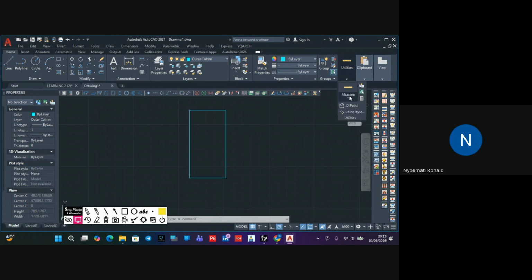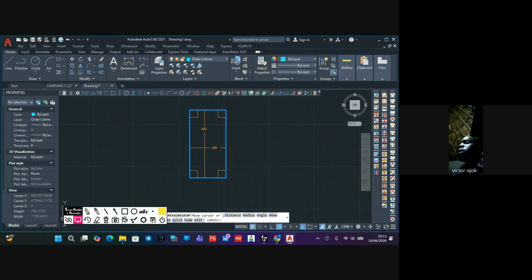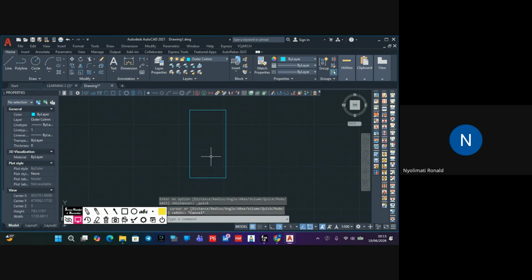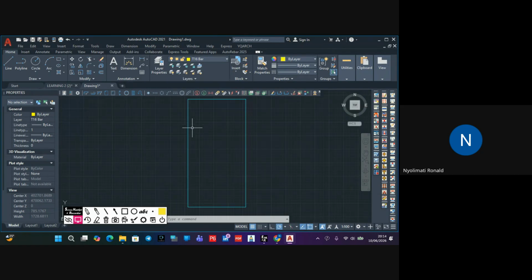Okay. Then I come here. I go to quick. I check. It's 200 by 400. That is the size of the column that we are going to use. Yes. Now, let's go to the reinforcement, which is T16. Let me go there. Okay.